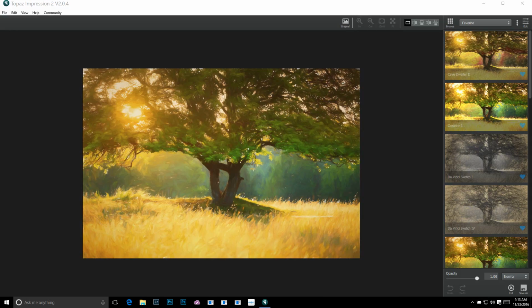I'm here today to talk to you about Topaz Impression 2. I'm running version 2.0.4 on Windows 10 for this demo. This is a very fast i7 Skylake processor system. So performance is one of the problems with this product. It's not the fastest thing in the world, but when you understand what it does, you sort of forgive it.